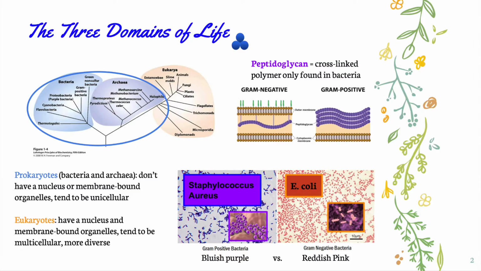Bacteria are classified by their metabolic pathways, shape, growth environment, gene sequence, and cell wall structure. Nearly all bacteria contain a cross-linked polymer called peptidoglycan, not found in eukaryotes or archaea. If they have a single cell membrane and a single thick layer of peptidoglycan surrounding the cell, they're considered gram-positive and turn bluish-purple when stained with dye. An example is Staphylococcus aureus, which is abundant on the skin and can cause wound infections.